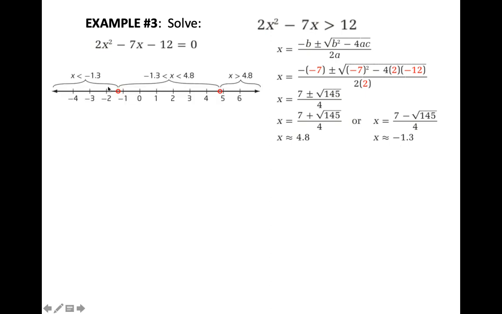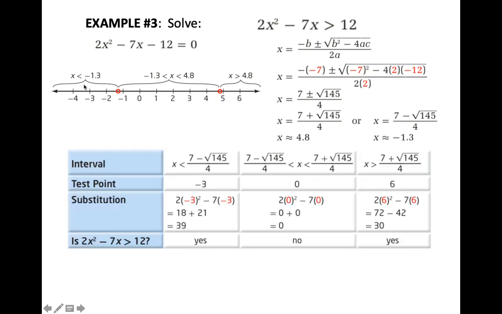So then I plop that on a number line using open dots because I'm not worried about when it's equal to, just when it's greater than. I've got the different intervals, and now I use some test points. Choose some easy numbers, plunk them into your original, find your numbers, and what you're looking for is where they are greater than 12. So if you put them in, where they're greater than 12: yes, no, yes. So I have a solution here, and a solution here. So when I write it, I've got to write "or", right? And you can see that in your diagram as well.